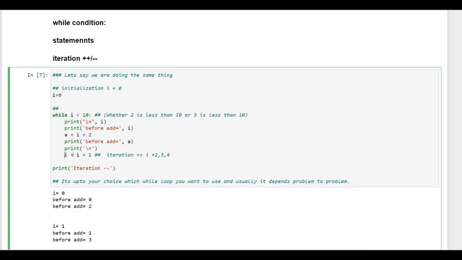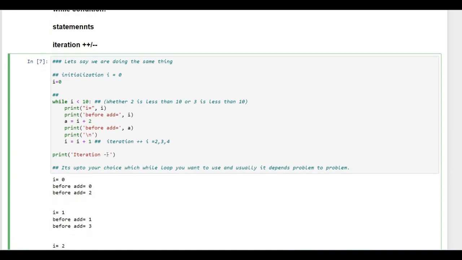And this last statement, I equal to I plus 1, is like a step size. So this thing is very important. If you don't put this statement, then this while loop will go into an infinite loop, because the value of I will always remain 0 and this while condition will always be true, and you would need to kill this job. So it's very important you provide this iteration step, I equal to I plus 1. If the step size is 1, or if you want 2 or 3, you can put any number.